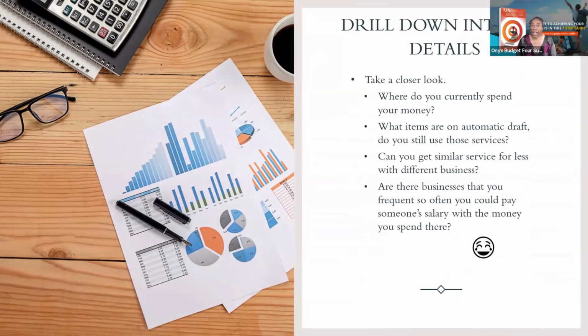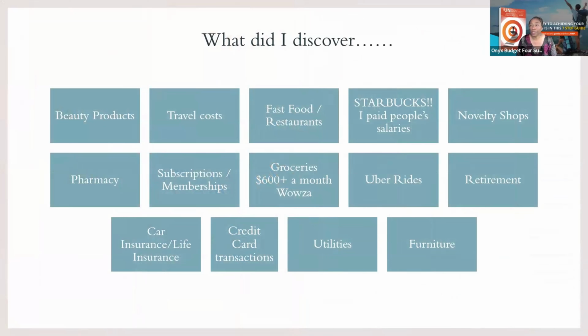Yes, we are. And then we wanted to look at drilling down into the details. Where are we spending our money? This is one of those get honest with yourself moments, and let's really look at where our money is going. I showed you some of the areas that I found, which made me say, oh my goodness, when I looked at my expenses for the year. And so I shared with you some ideas and things that I learned from doing this experience. I hope that this is something that you have done as well. If not, don't worry, at the end of the series, we're going to jump on a coach call and we're going to do that.